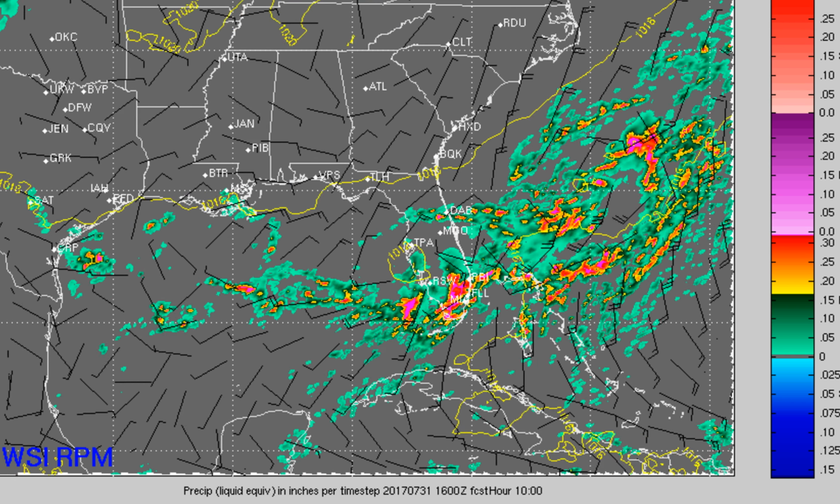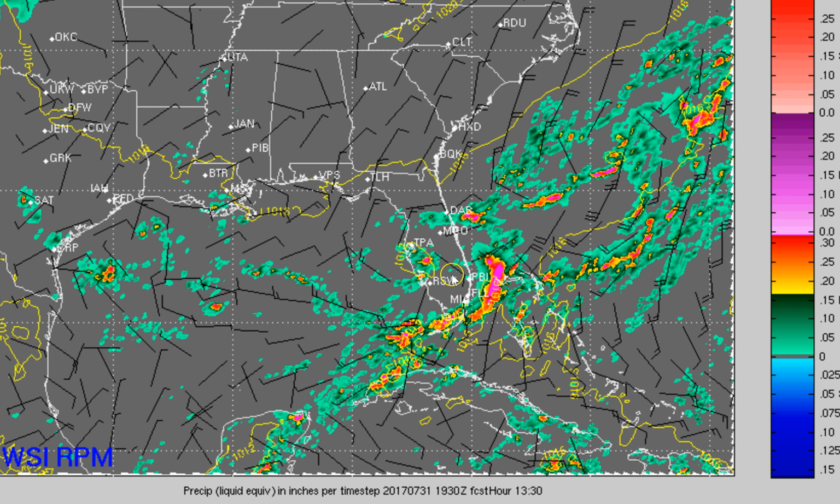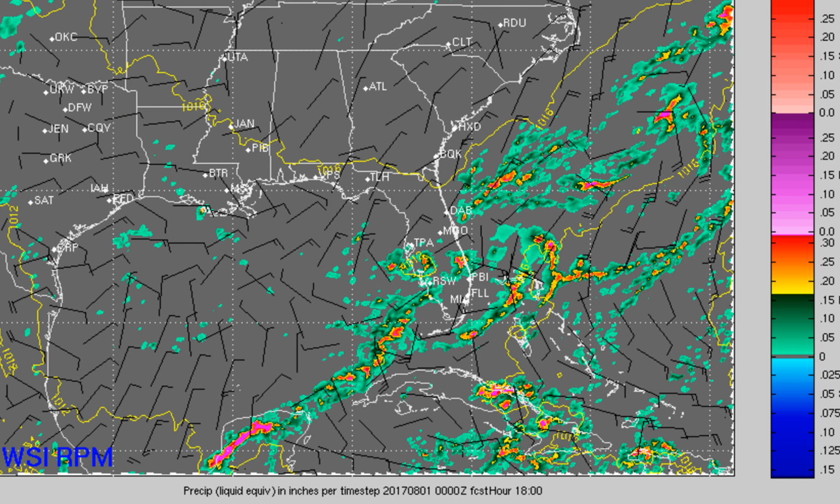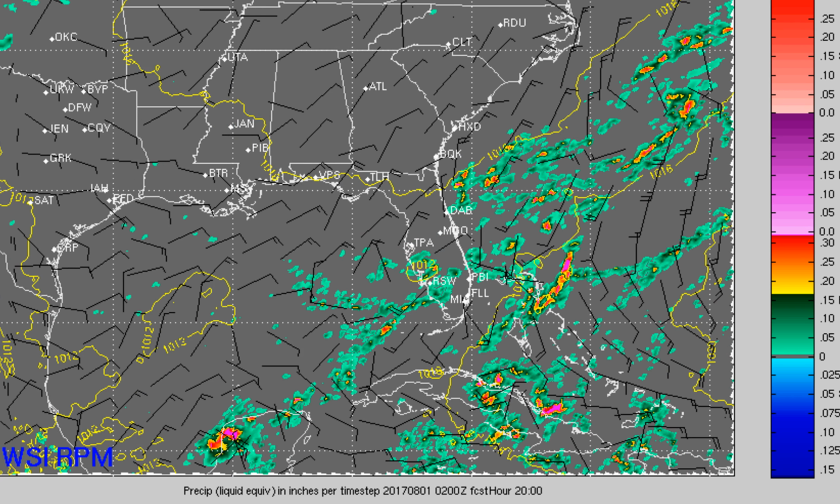And then moving throughout the afternoon hours, we see that initial rain band actually move offshore a bit, so that should provide a little bit of a break from the extremely heavy rainfall, but still some pockets of tropical rain falling back in the Tampa Bay area and across central and south Florida. Moving throughout the late afternoon and evening hours, that initial rain band is all the way down into the Florida Keys, but again, still seeing some spotty tropical downpours across central and south Florida, which could lead to some pretty quick road flooding later this afternoon.